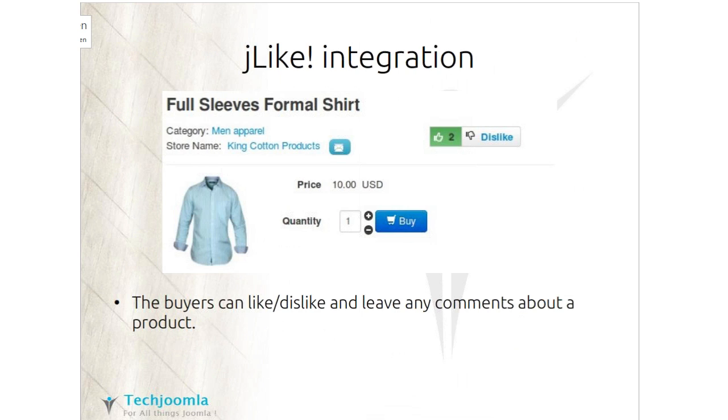In addition, Quick2Cart also integrates with another of our products called JLike. So in case you want a wish list, Quick2Cart doesn't have a wish list out of the box. But if you integrate JLike, basically all the products you like can go to your own list, and you can just put in overrides to say that it's a wish list. We believe while building our products that we are building building blocks that can be used easily with each other, and with a little bit of customization you can use them with extreme flexibility. And so this is JLike integrated with Quick2Cart.